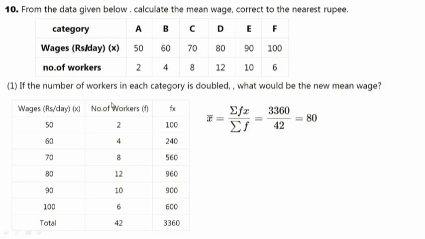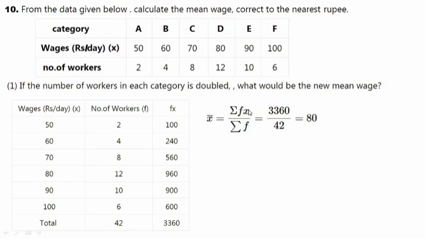Now remember in earlier class we learned that if each observation is changed by any quantity, let's say a, then the mean will also change by the same amount. But the same thing won't happen in case of discrete frequency distribution. Let's observe this particular formula again. Both numerator and denominator contain f. So if you make any change in f, there will be no change in the mean.